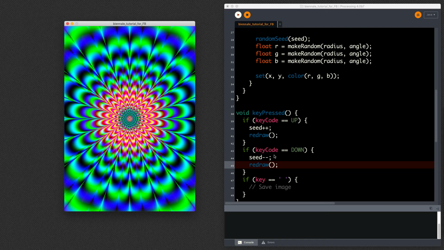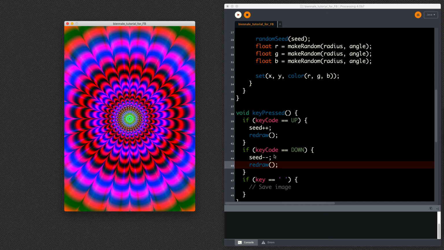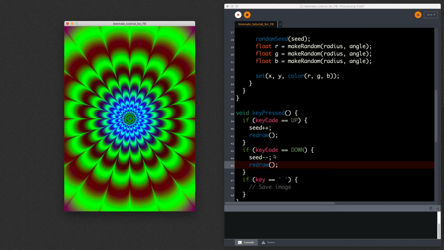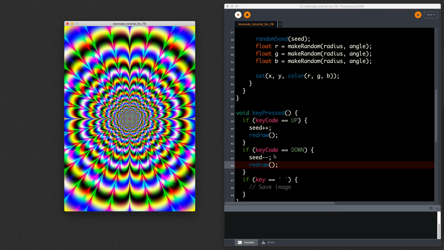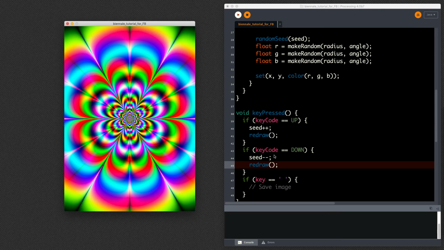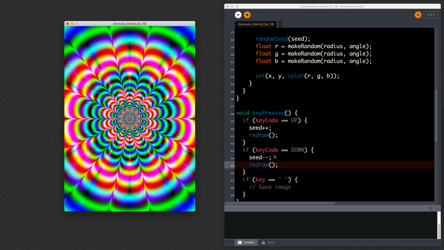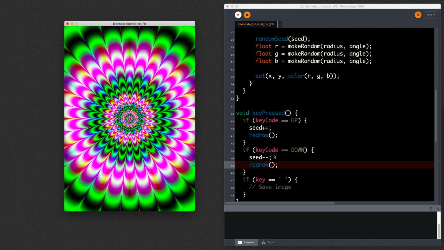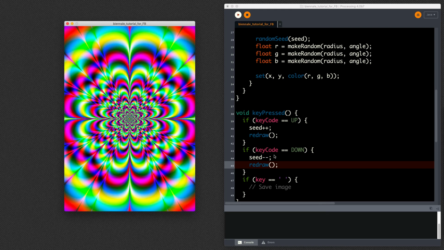If I press the down arrow key, we can see I'm now getting number 2, number 1, 0, and then, okay, it's flipping around and actually choosing a number less than 0. Oh, so apparently random seed can handle negative numbers. I was about to go through hoops to build in some sort of fancy mechanism here to prevent that, but okay, we'll just leave it as is.